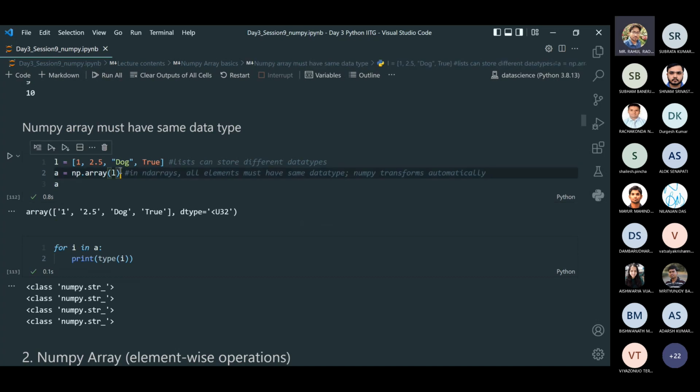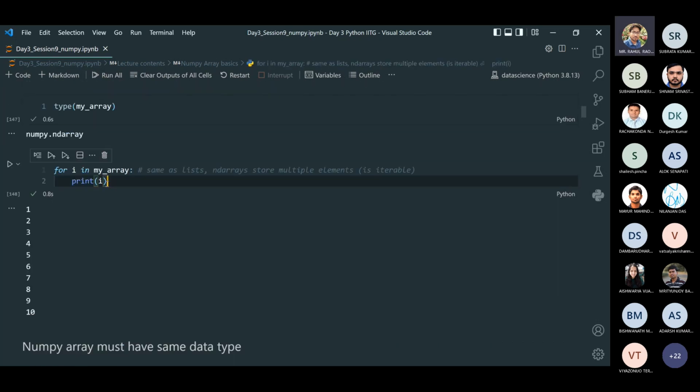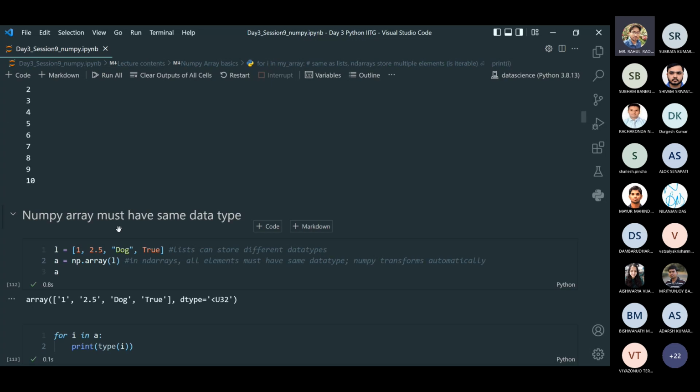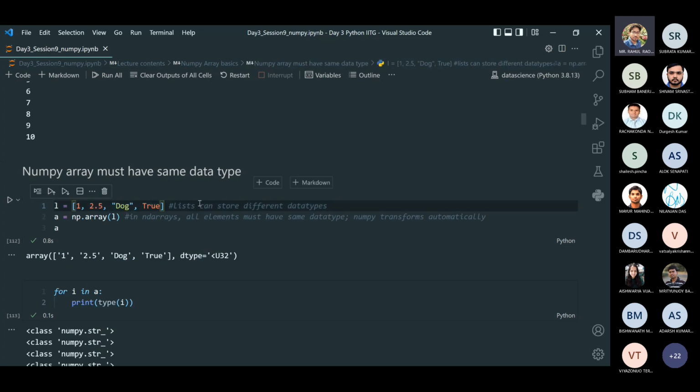Whatever you store in the numpy array, you can access using the consecutive sequence. It will be stored in a consecutive manner. If you give different data types, the numpy object will automatically typecast them into the same data type. Suppose here one is an integer, another is a float, another is a string, and another is a boolean. It automatically typecasts all into string, because a string can't be typecast to integer or float, but everything can be typecast to string. So it has typecast all the values of the list to a homogeneous data type.